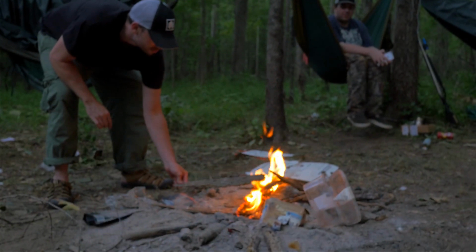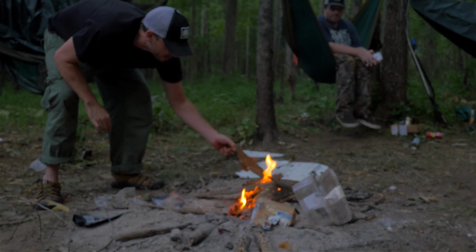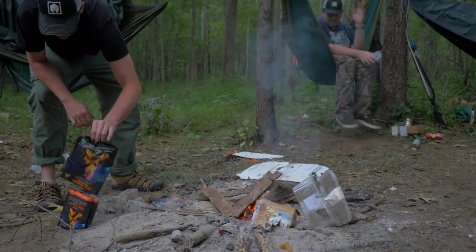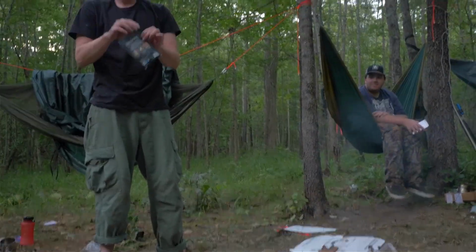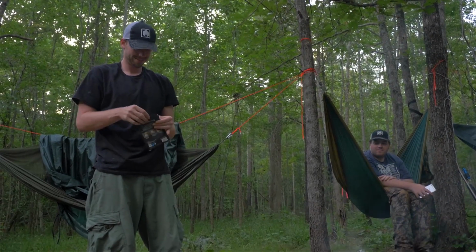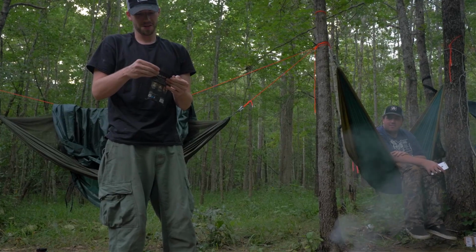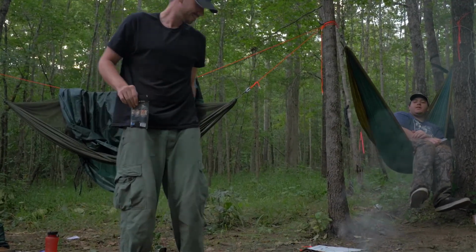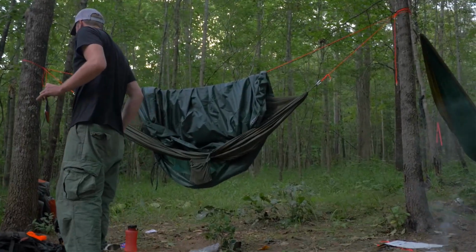All the tinder just went up at once. Yeah. Well, you know, I really didn't expect it to spark up quite so well. Right. That was quick. Luckily, Battle Box is going to come in real handy here. Is that the fire granules? Yeah. They didn't burn last time. Burns up to 1,000 degrees. Oh, hot damn. It can repel rain. How many of those do we have left? Two.